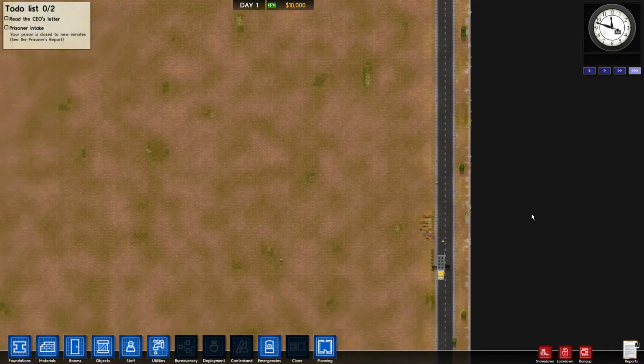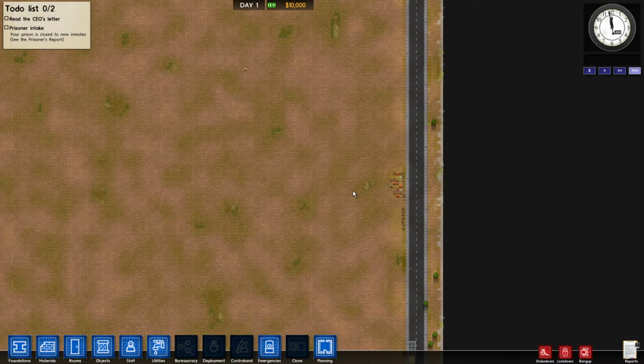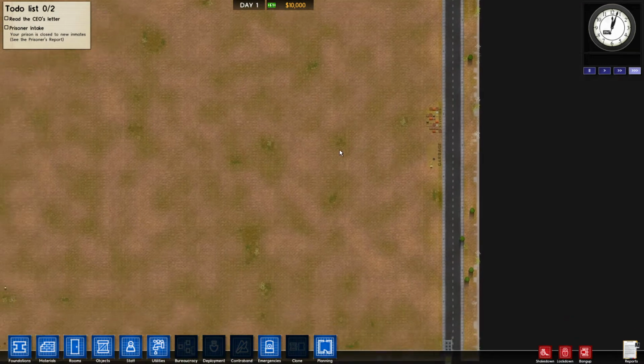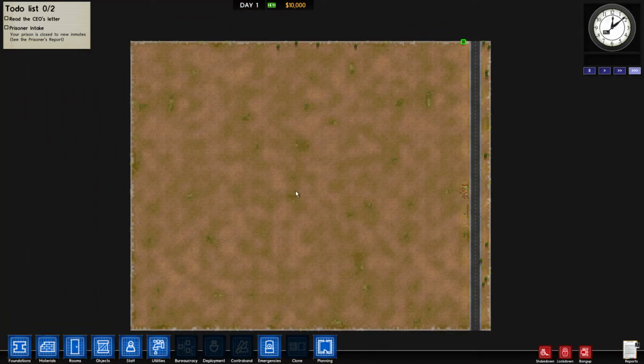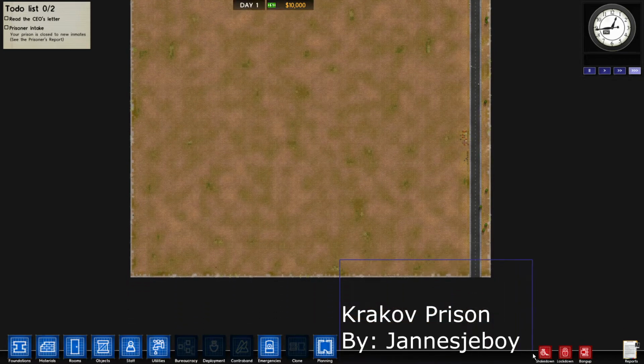So let's put this on the fast speed mode. I did forget something. I actually forgot to grab a name for this prison. So I think after this episode, I'm just going to write them onto a piece of paper or something, grab one at random, and you should see the name of the prison right over here where I boxed right now.